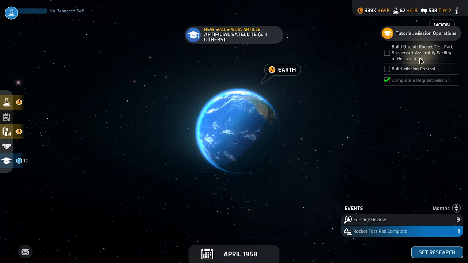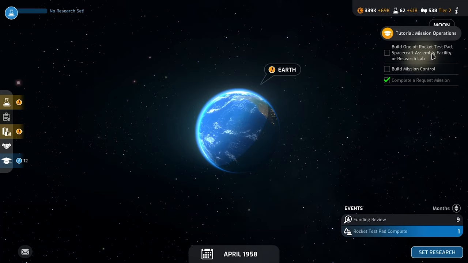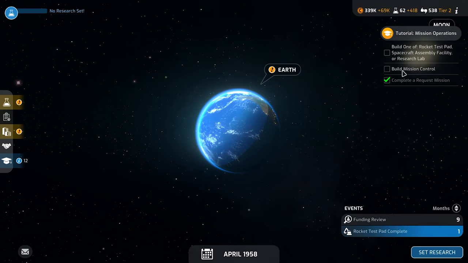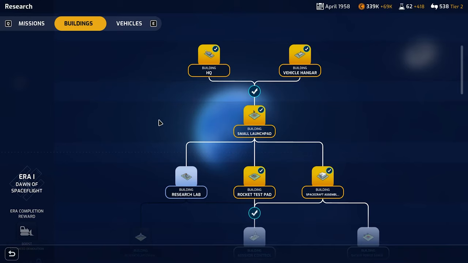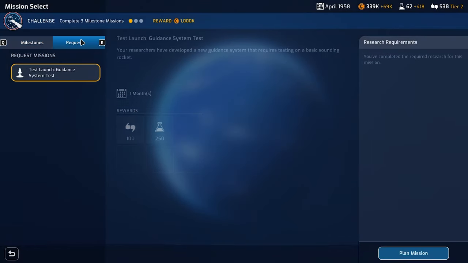So I've done that one. I need to next build that rocket test pad, which is what we're actually doing next, isn't it? We've got one more month to do that and build a mission control. So we're already on the way to do that. Everyone else is not launching the satellites just yet. So let me just see if there's anything I can do that's going to do these things, because I want to do this one.